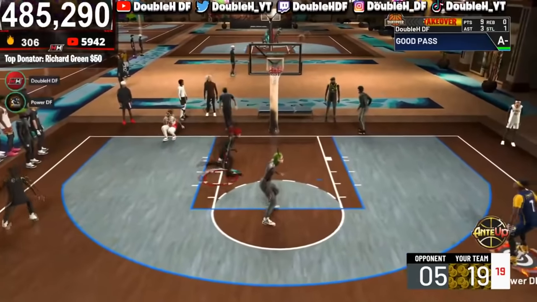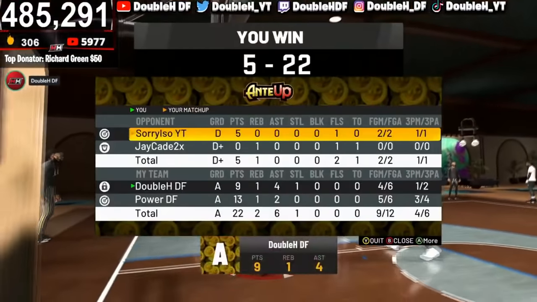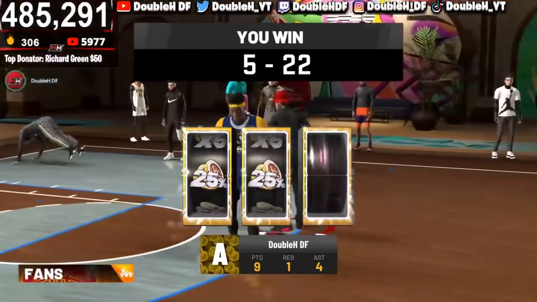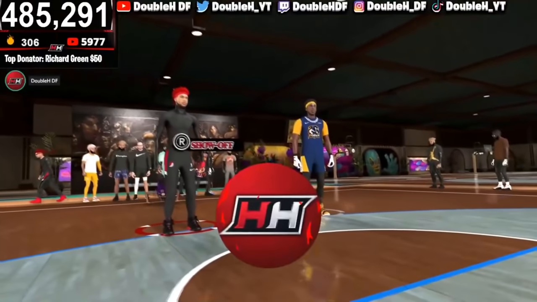Got it. White. Wait, I got more. Back to you. Cooper Dollar Green. Get him off the court, chat. 22-0. Is this the game, bro? Is this the game? Let me find out, yo. 22-0. Oh my god, bro. That wasn't the game. Y'all make sure to subscribe to the channel if you guys are new, bro.